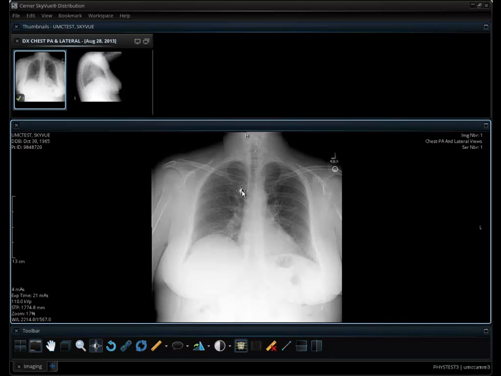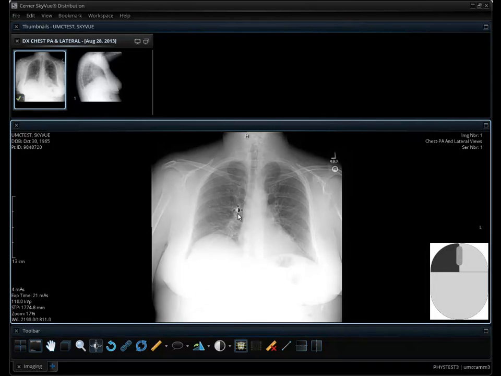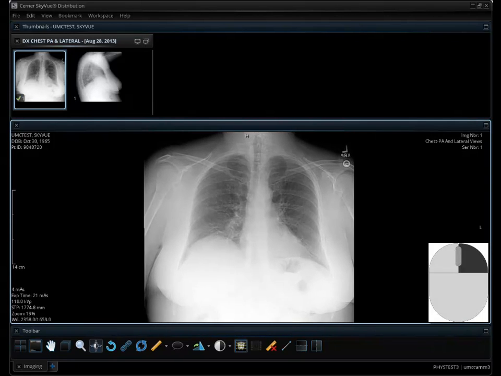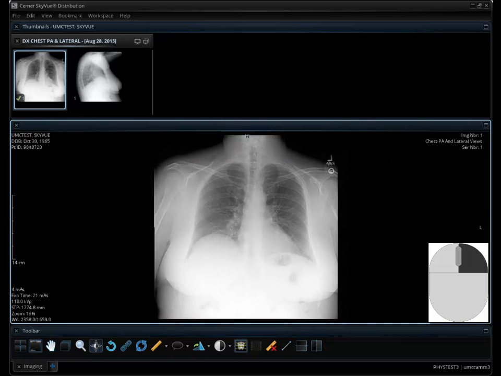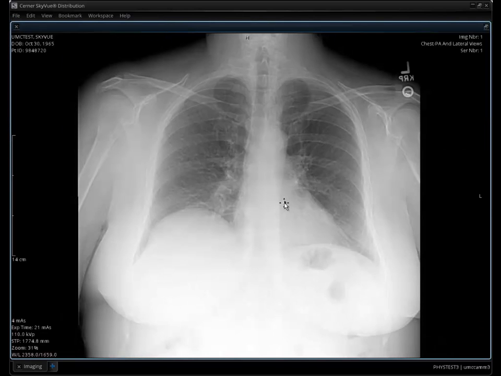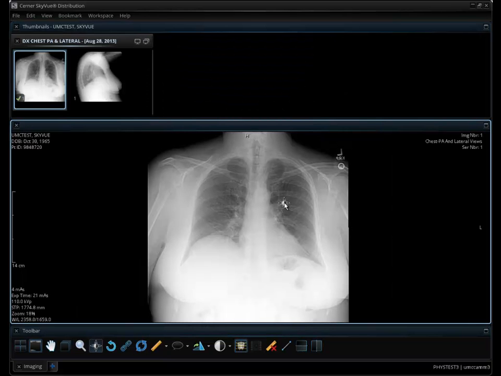The viewer starts with 2 default mouse tools. Left-clicking and dragging the mouse will activate the window level tool, while right-clicking and dragging will activate the zoom tool. A double left click will expand the image to full screen, and double click again to return to the main view. You will also have access to a variety of tools from the toolbar at the bottom of the screen. A single right click on the image will open the quick access tools.